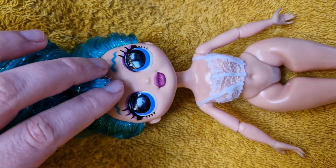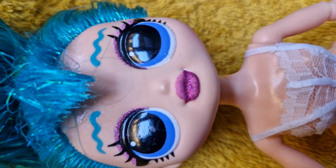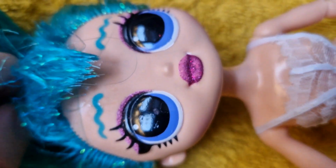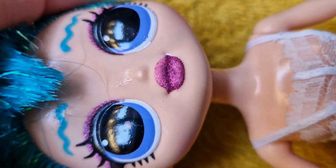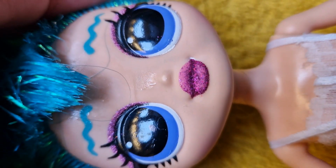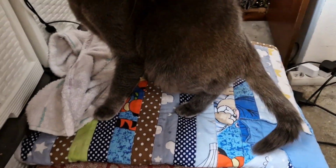She's very nice. She wasn't really dirty, but you never know where she's been, so yeah, I had to wash her. I only wish her lip wasn't the chunky glitter. Also, there is something white in there. I guess it's just a layer of white paint or something, and then they did the glitter stuff, but I don't know. Anyways, Kitty came to see what we are doing.